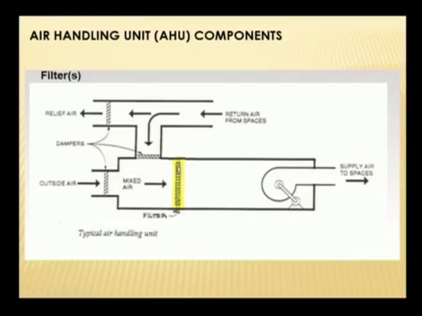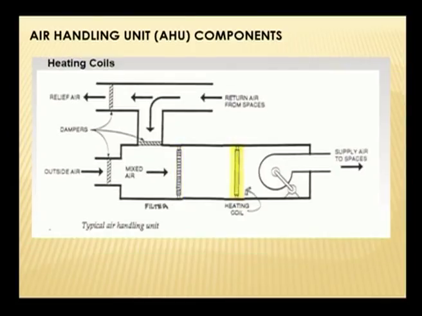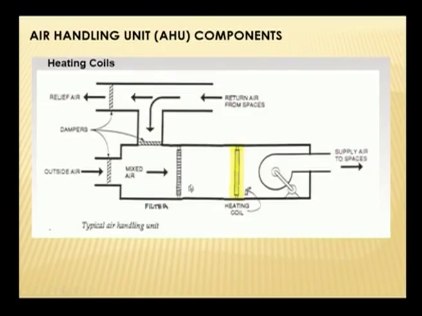So, here there is an additional component which is a filter. As I told earlier, the filter helps to filter the airborne dust particles, and lastly we have a heating coil. This is for a different case, in cold countries where you need to heat the space and not cool. You can use the same AHU, air handling unit, to do the heating, whereby you just need a heating coil. So, instead of the air passing through the cooling coils, it passes through a heating coil here and thereby supplies hot air to the space.